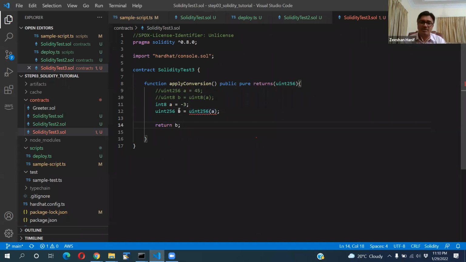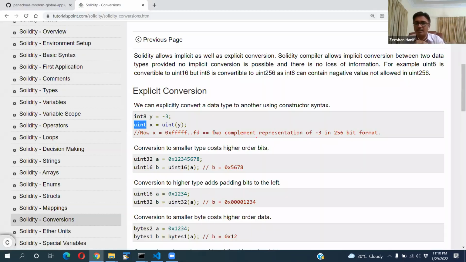So it's explicitly mentioning it. Now what I can do is convert int8 to uint8, int16 to uint16. Previously it was allowed. That's why this example is here, that you can convert int8 to uint256. So this example in this scenario is not applicable here.